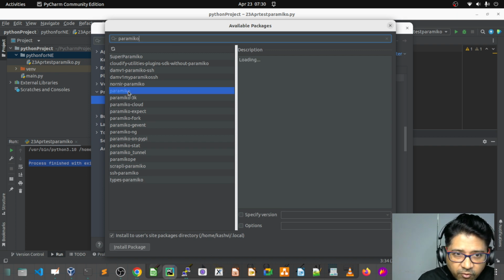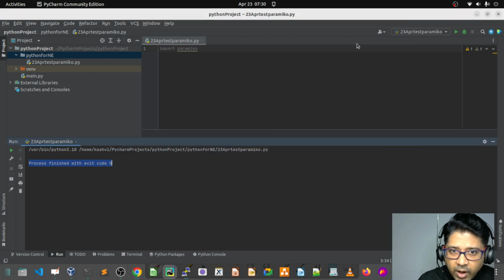Once you find it, click it and install the package. Guys, this part clear? Yeah. Okay, so make sure your exit code is 0. If not, you have to install paramiko. Once installed, you will not get any error, you will get exit code 0. Okay, this part clear? Now let's move on.